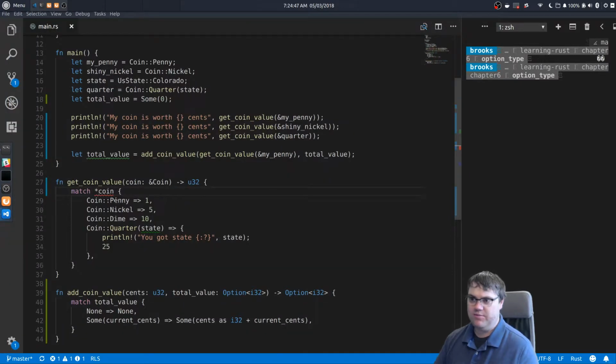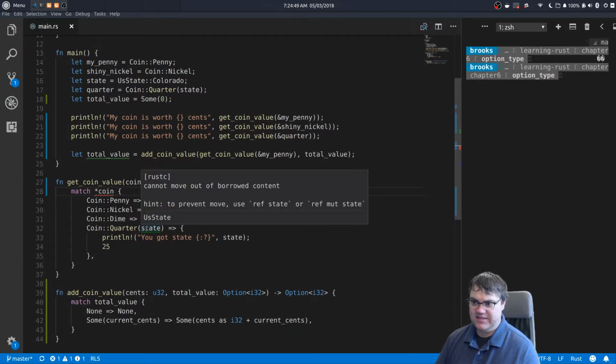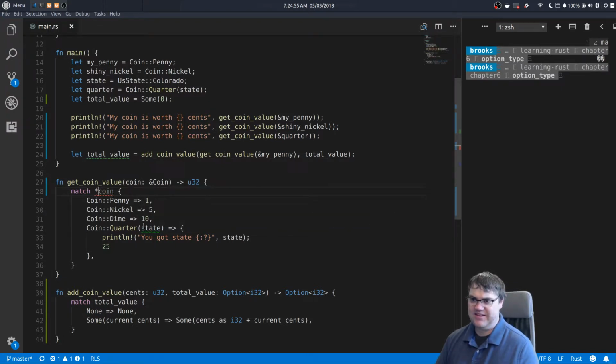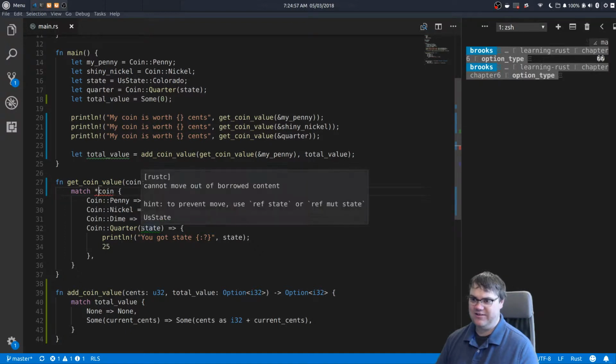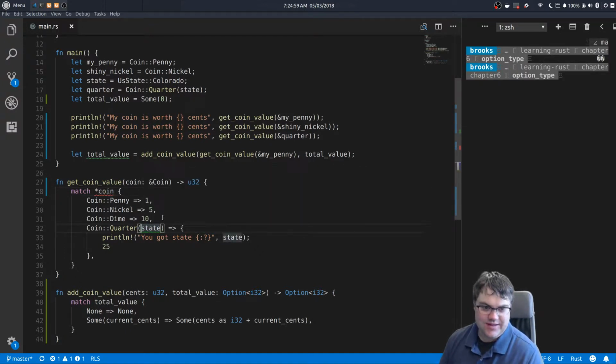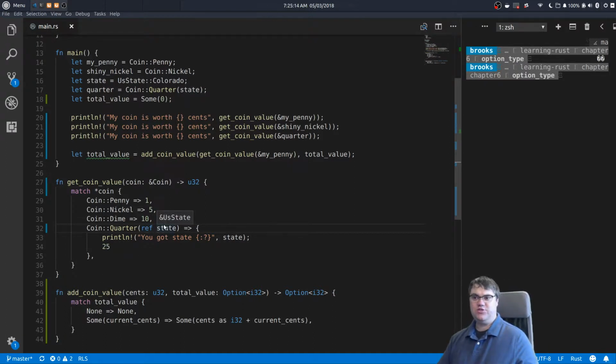So I want to come back to here and yeah, so I didn't notice the green right here. I don't like the way that code handled that. Yeah, destructuring is like assigning it to another variable, so you cannot dereference there. So I guess if I do a reference to the state, then everything is happy. So I'm getting a reference to it, so I'm borrowing it essentially, right?